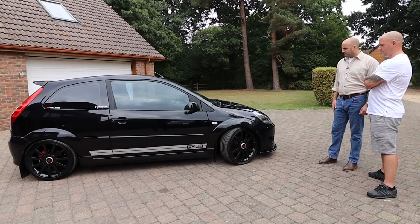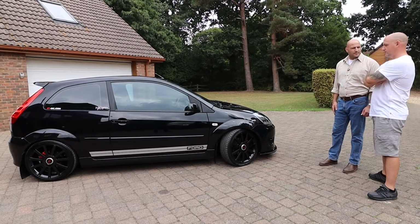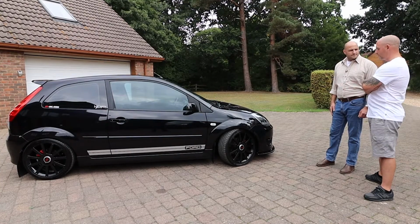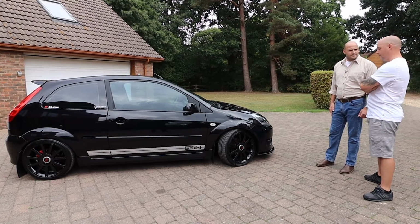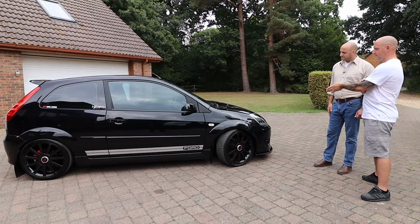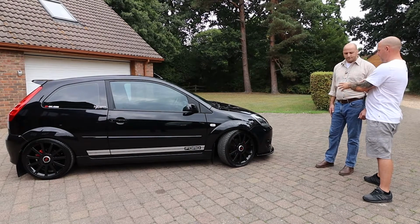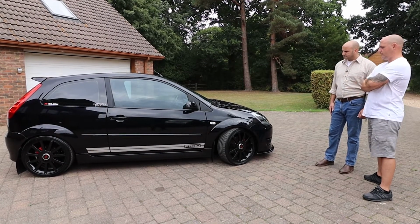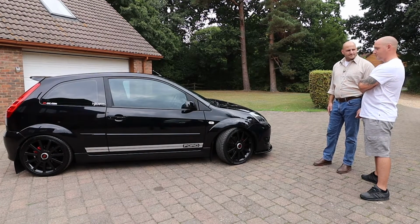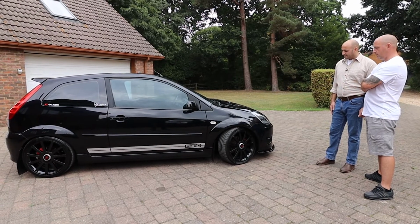I managed to find that information out because it doesn't come with the car. You have a plaque on the inside of the car that says 1 of 500. Okay. But to actually find the information, a guy called Neil Hayes, who works for ProDrive, or used to work for ProDrive, managed to find all this data for all the ST500s, not just the Fiestas, but also the Focuses. So all I had to do is give him my original VRN, and he was able to distinguish that my car was build number 78, and I was just made up with that. Fantastic. It just goes with the car history now, and I can log that myself.